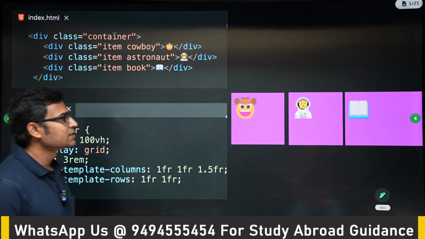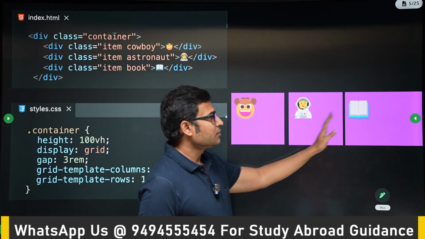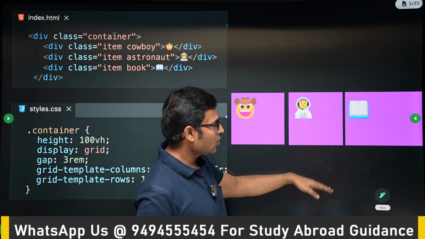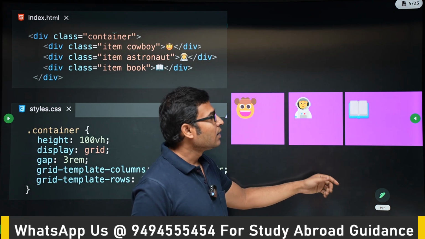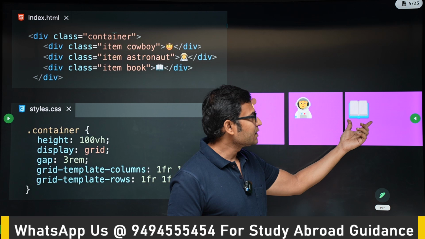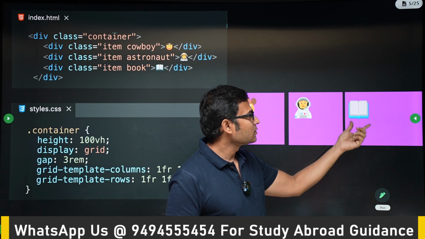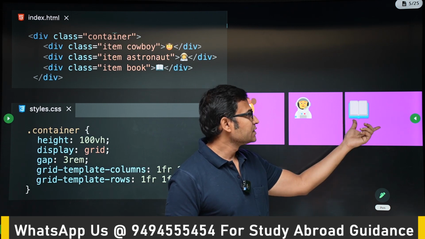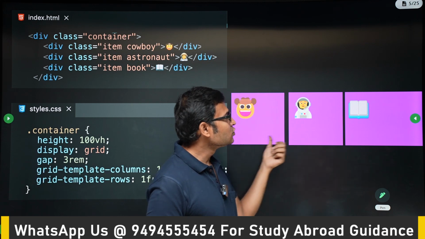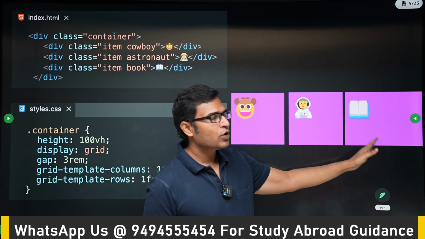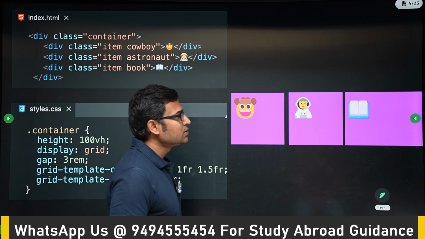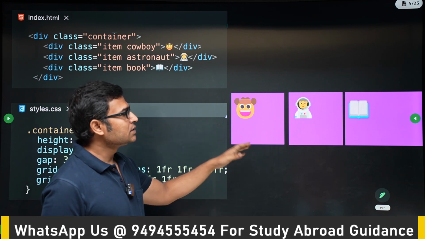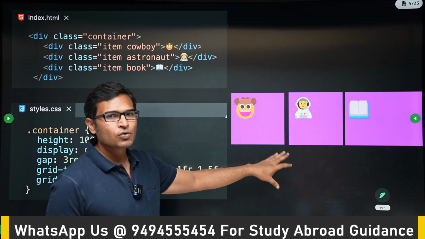Now if you observe, the size of this particular book item is more than these 2, because 1, 1 and 1.5 we have given. So that is how automatically this is the layout that we get if we don't do anything.